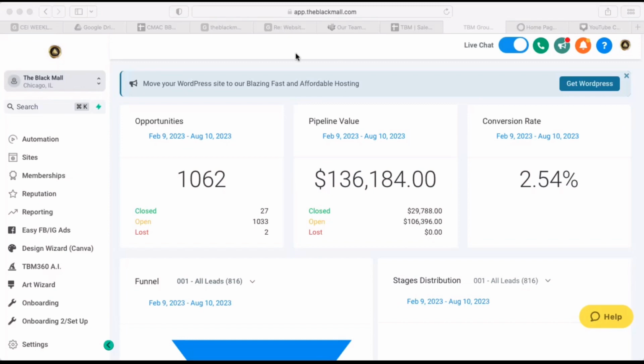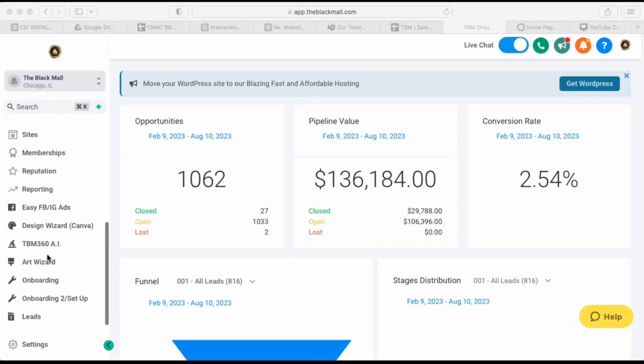All right. So the first thing we want to do is construct what type of messaging we're going to send out. What do we have going on? What is our business about? What is this offer that we're going to put out? And we have a great friend now called AI. We have ChatGPT, which is an AI system already embedded right into TBM360.